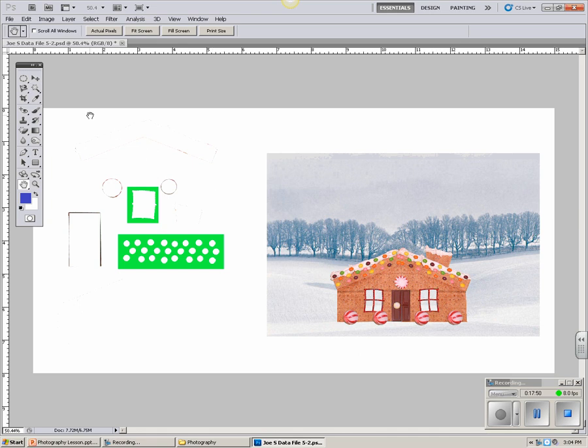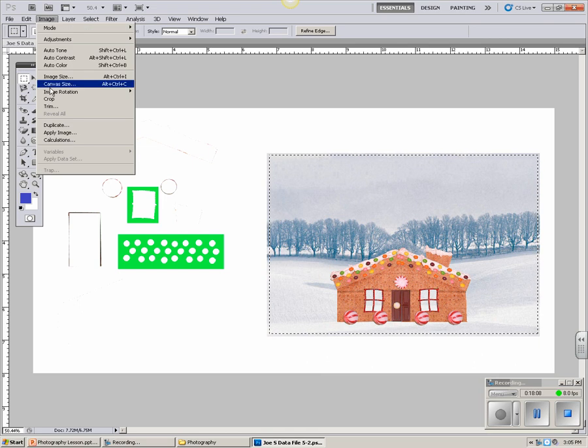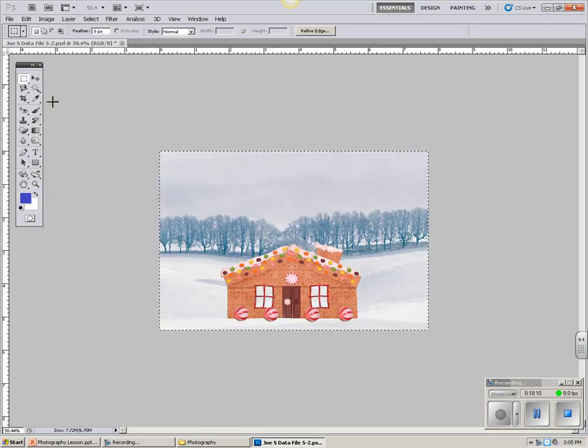All right, what we're going to do next is use the rectangle marquee tool. We're going to go just inside of the four corners of this background, and we're going to put a marquee around it. Okay, then we're going to go up to the image pull-down menu and click on the word crop. Press Control D. Click on File and Save. And that's it. You're done. So project 5-2 is completed.